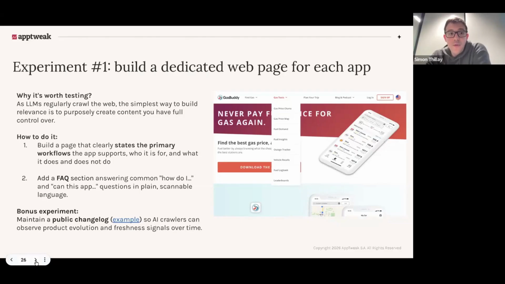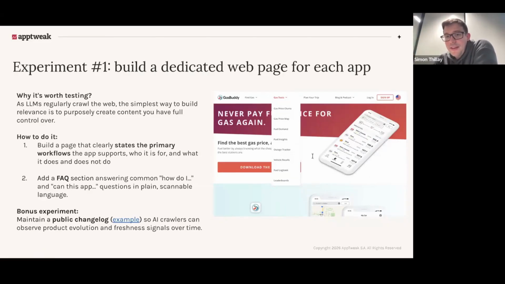What GasBuddy has done is optimize their website so that there are multiple links pointing to their App Store page and their Play Store page, so that there's always a proper association between the app's actual presence and entities that can be further detailed on the web, detailing every single feature.